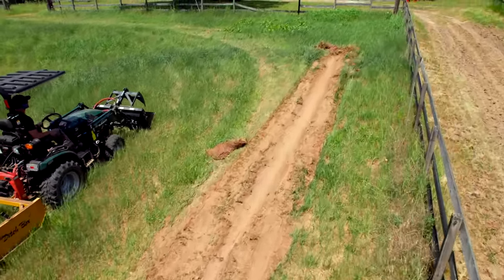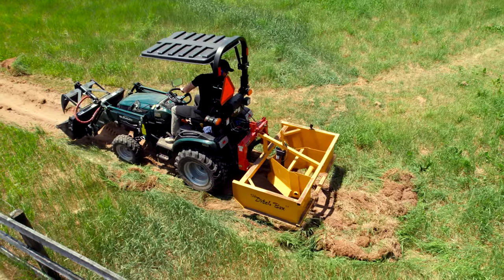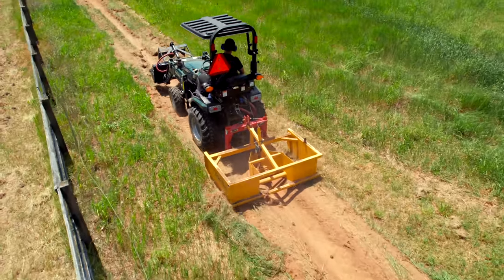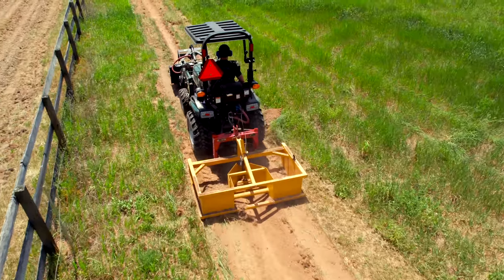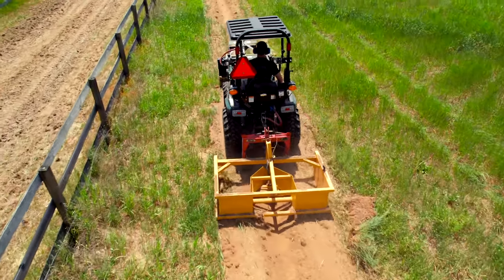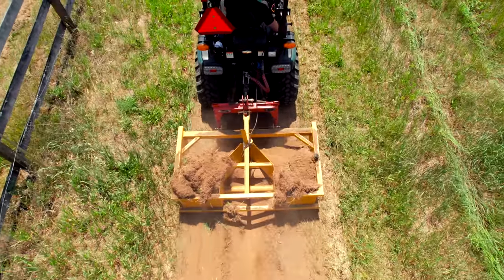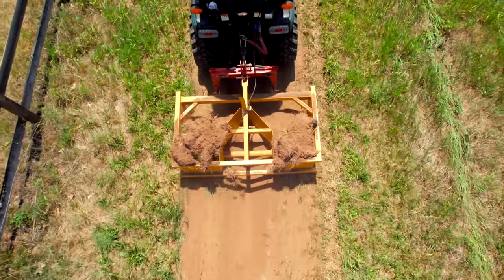And so the idea behind this, instead of just having a breaker plow or something else, is that you're collecting all of that material that you're digging out and dragging it along with you so you can take it and dump it somewhere or spread it out somewhere, and not just have a bunch of leftover stuff on both sides of your ditch that you have to go around and clean up afterwards, which is a huge pain in the butt.